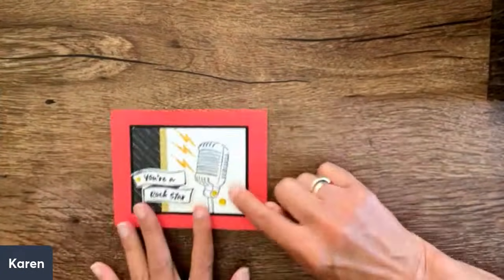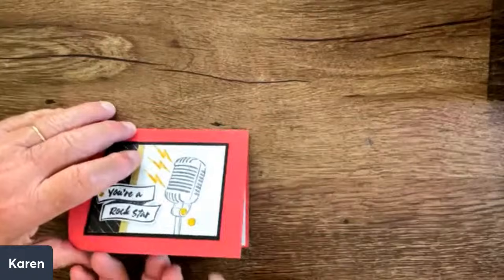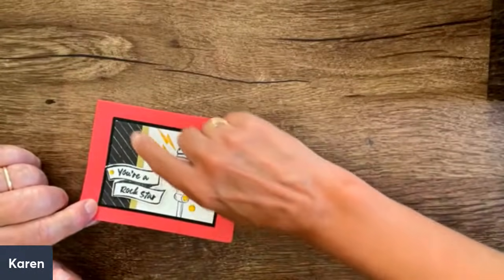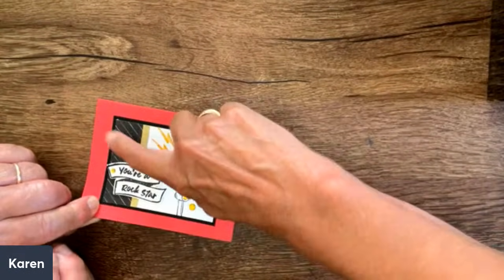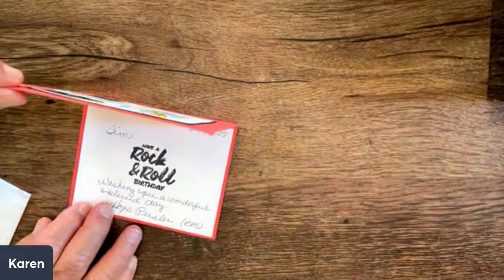Oh, you're a rock star. Hope Paralis. Is it? Yeah, Paralis. Look at that. You're a rock star. Tim and his music. Always a good choice. It's always a personal statement. And I like this layout too. A very simple layout with a little paper here, accent here, and the words there. Beautiful.